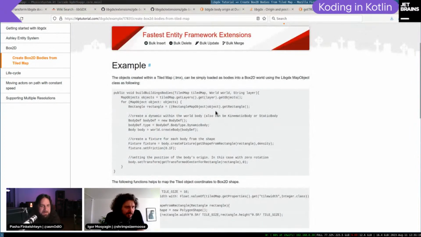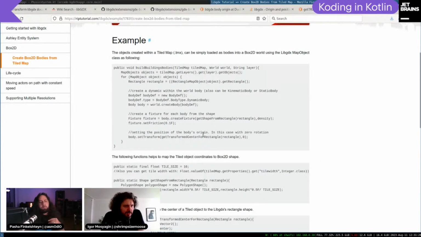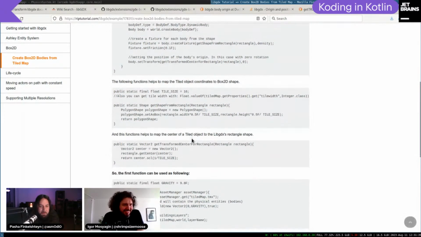Yeah, it's actually the same code. It's not with KTX, so it's not that nice to read. Set the position of the body's origin. So yeah, it's like a comment ChatGPT could give you. It's useless. True. And this function helps to map center of tiled object to the libktx rectangle shape. Obviously. Yeah, I mean, come on.